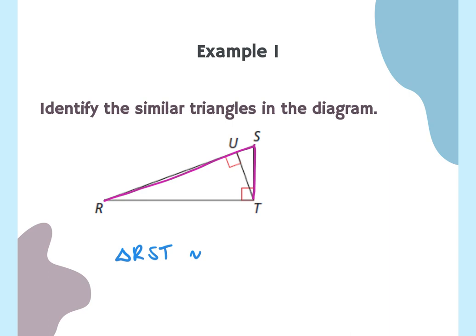So when I go to name, I'm going to start with the one on the left. When I start to name that one, what should the order of the letters be? What would be the hypotenuse there? RT, and we want to go into the shorter leg, which is TU. Good. So it would be triangle RTU. The hypotenuse of the blue triangle, right, is opposite the right angle here, which would be that one.